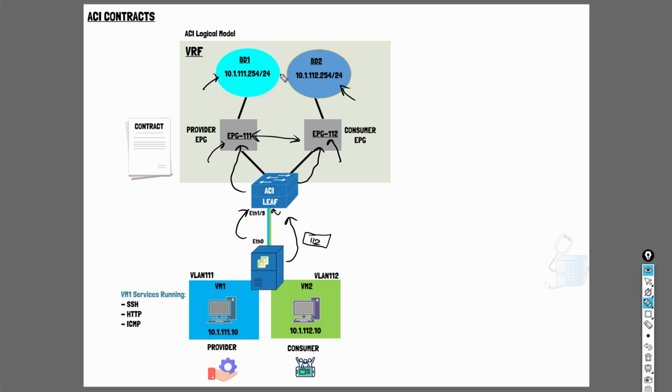Okay, so the bridge domains are there, and both the bridge domains are part of the same VRF, and there will be a tenant as well, which I have not listed here actually. But let's go ahead and start configuring it, and on the fly I will guide you through all the parts of the contracts and what they actually do.